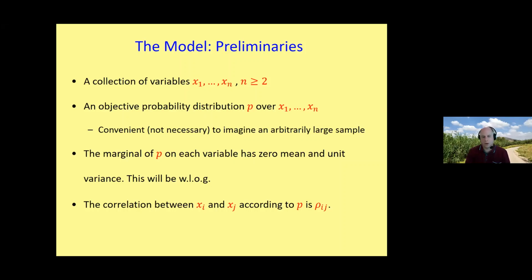And that's the correlation. And so the correlation between xi and xj is denoted rho ij. We fix the correlation between 1 and n because, like I told you, I want you to think of x1 and xn as variables with fixed meaning. And so we fix the objective correlation between x1 and xn to be r. And so the only parameters in our model are n, basically the size of the model, and r, the objective correlation between 1 and n.